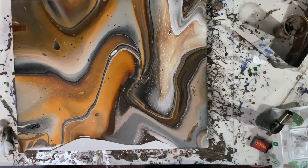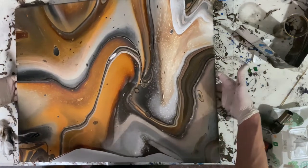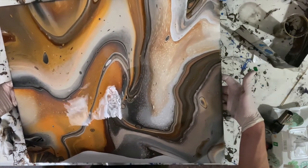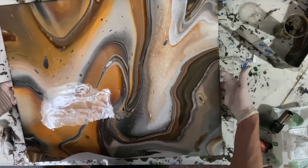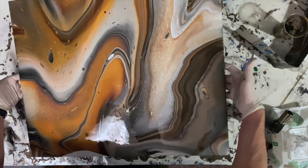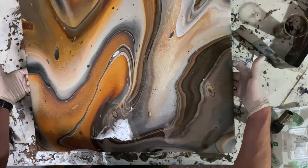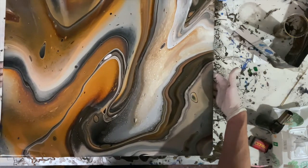Just cleaning my hands a bit. Especially when working on such a big canvas, your hands move around so much more. So if you make a mess, which you're bound to do, you might end up dripping paint in the middle of the canvas, which you obviously don't want to do. So let's see, I'm going to try and loosen that corner down there while at the same time covering the bottom of the canvas.